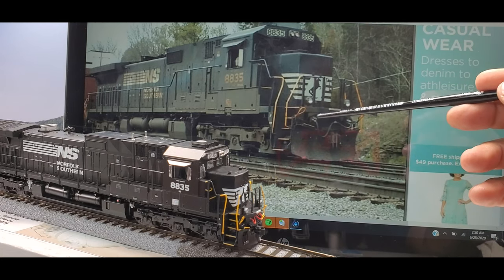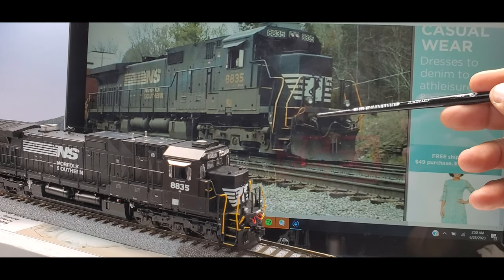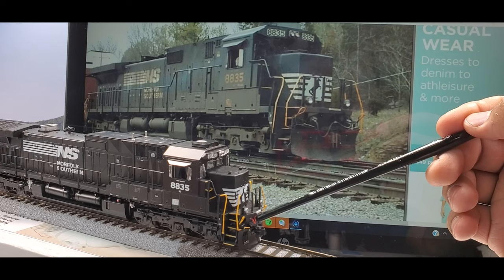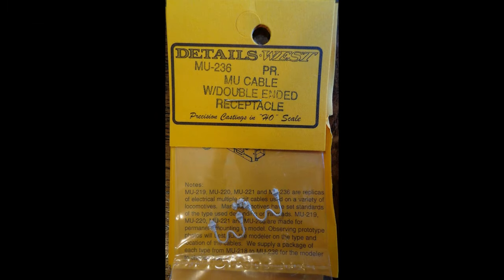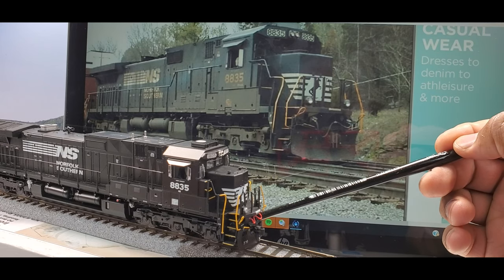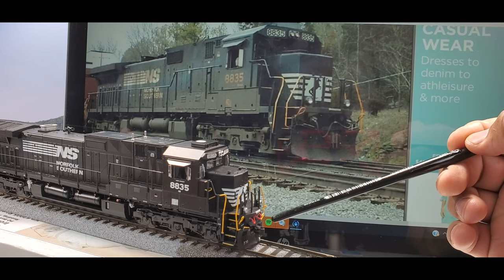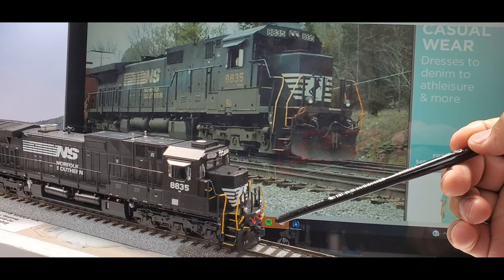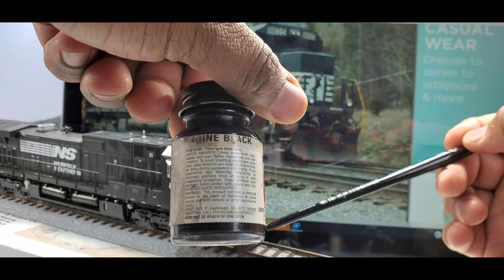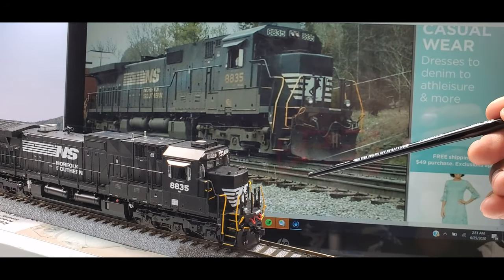Now ScaleTrains does not put the electrical jumper cord in the correct location, but you see where it is here on the prototype. It can be easily fixed by taking them out and putting the detail part in this location, right in the center. Just put a piece of styrene to cover up the holes and paint it black. Specifically, use engine black from Floquil, which is right here. Use this black, paint it straight out of the bottle, and it will match perfectly.